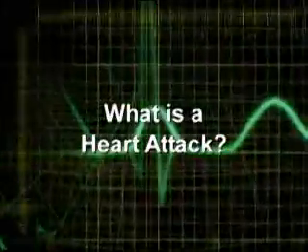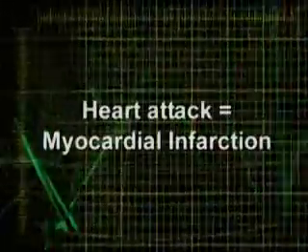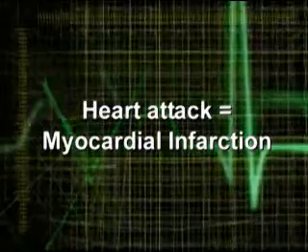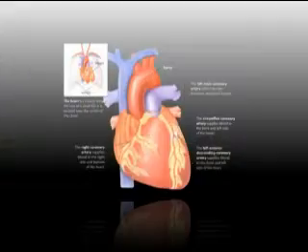What is a heart attack? A heart attack, also called a myocardial infarction, occurs when there is a complete obstruction of blood flow through a coronary artery. The heart is a muscular organ that pumps oxygen-rich blood to the body. To function, the heart muscle must also receive oxygen-rich blood, which is supplied by the coronary arteries.